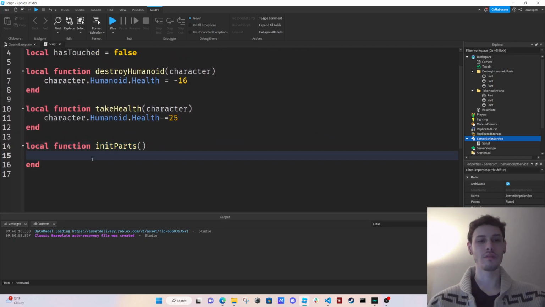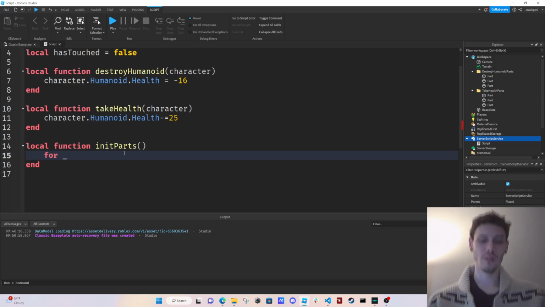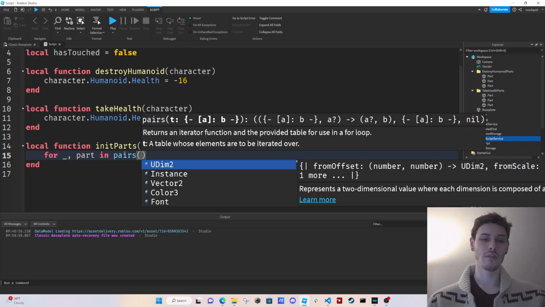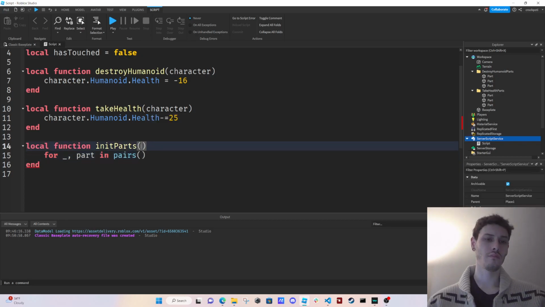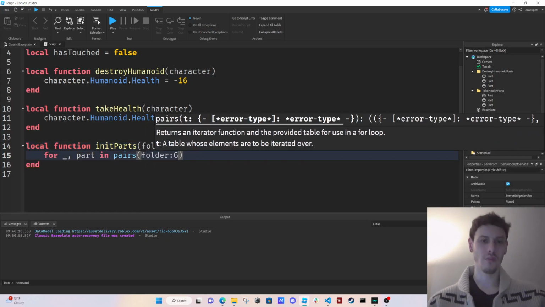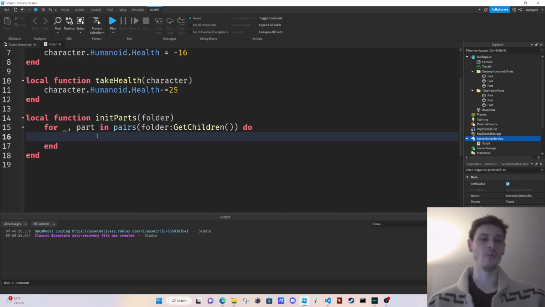in parts. So we're going to do for part in pairs folder:GetChildren().